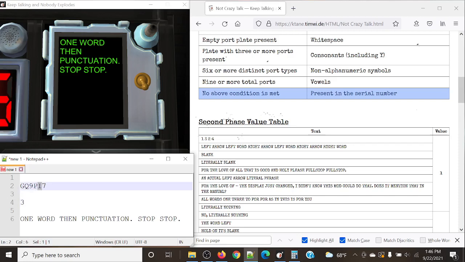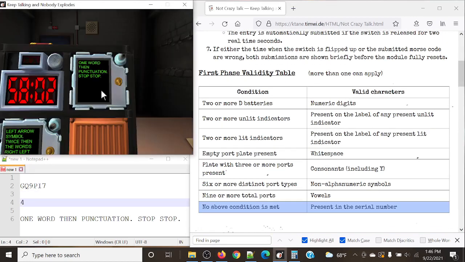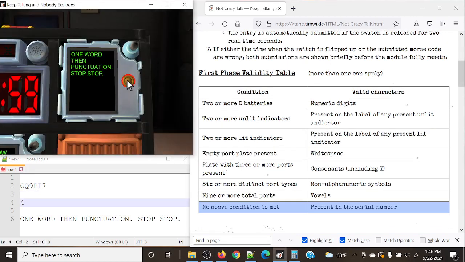For India, let's take a look. Punctuation, yep, that's another one, so 4. And any 7s or 9s? There's no numbers in this present at all, so we have 4 valid characters in this display. So we're going to flip it when the last digit is a 4. And just like that, it worked.